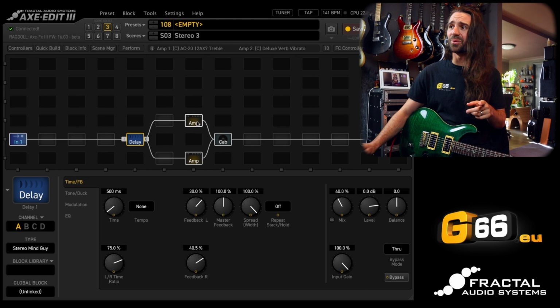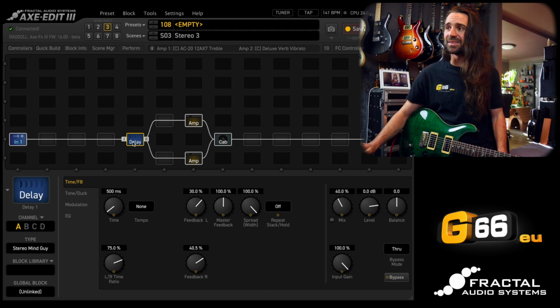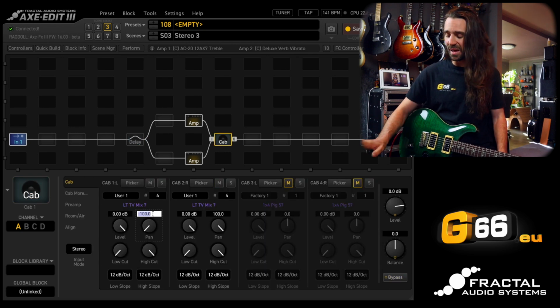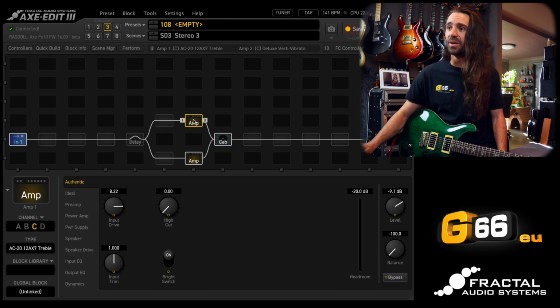What I do like though is taking this setup and making it a big dual mono setup. All we would have to do is go to the cab block and pan these straight up the middle. We could also use different cab IRs as well. I'm just going to select number 2 or something like that for this amp. So I've got the AC20 and I've got the Deluxe Reverb.